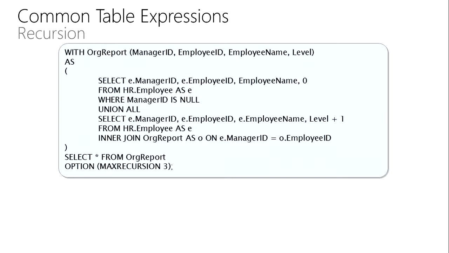Because recursive queries can be quite an overhead, what I might want to do is say, well, I don't want to go and get the entire organization structure. If it's a small, mom and pop store, as they call it, organization with maybe up to 20 employees or something and 3 levels of management, then that's fine. If it's a large organization, a multinational that has hundreds of levels and potentially hundreds of thousands of employees, you probably don't want to go all the way through them just to generate your org chart.